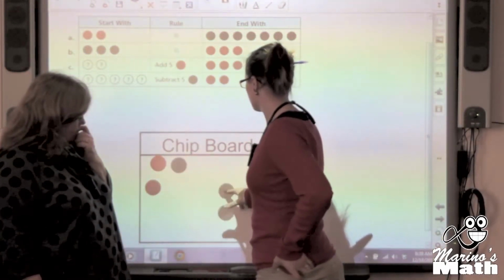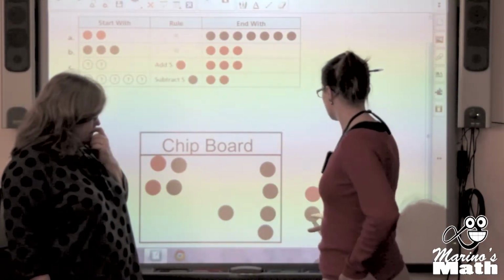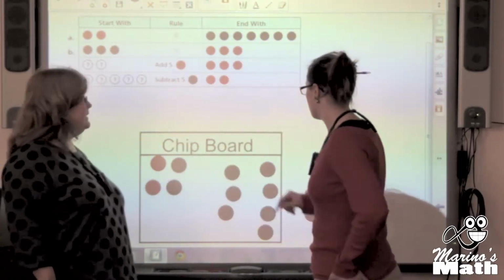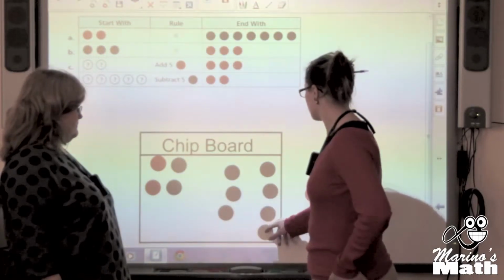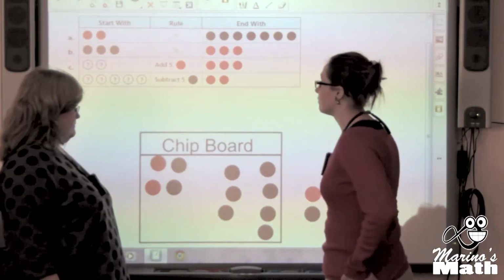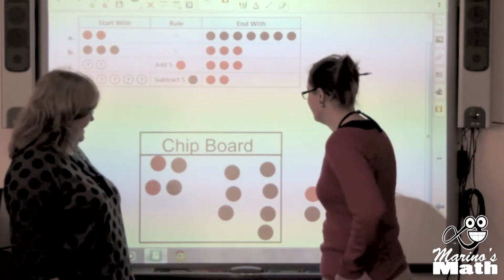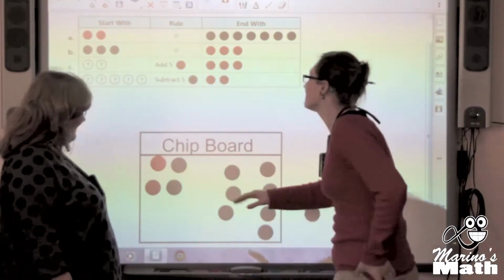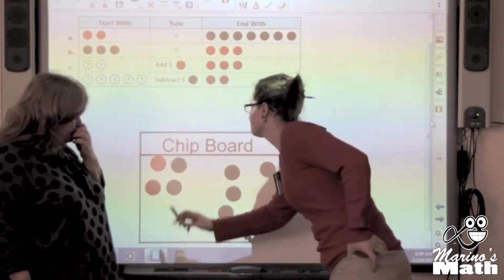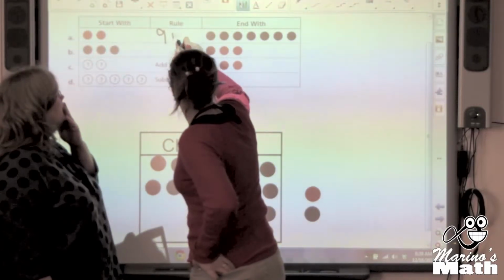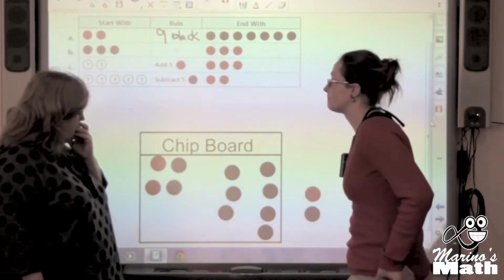We know that these make 0 pairs. A black one and a red one together always make 0. Now I have 5 chips, and then I'm going to need to build up to 7. 2 more. So in reality, I put on 1, 2, 3, 4, 5, 6, 7, 8, 9 black chips. So we end up putting on 9 black chips to make this happen.